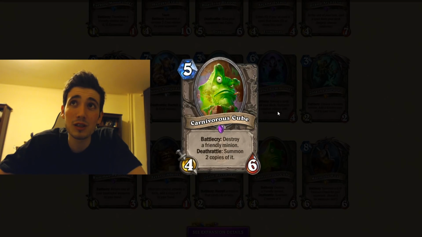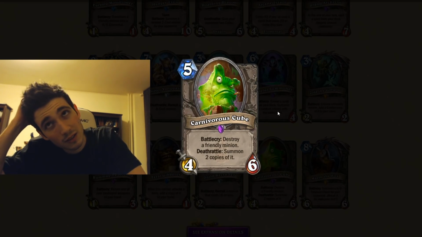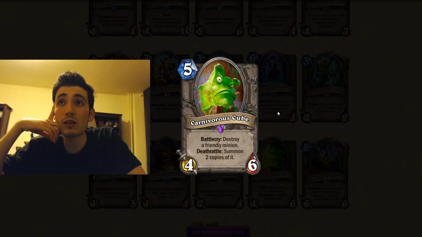Carnivorous Cube, 5 mana 4/6. Battlecry, destroy a friendly minion. Deathrattle, summon 2 copies of it. This can be a good card, but it's super slow. I don't think you'll have time to destroy it and then summon 2 copies of it.